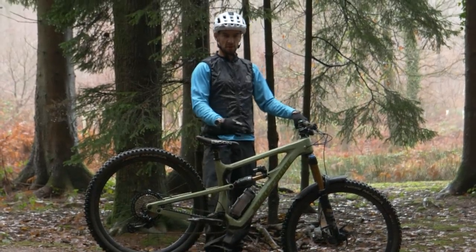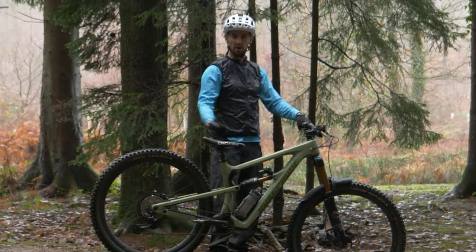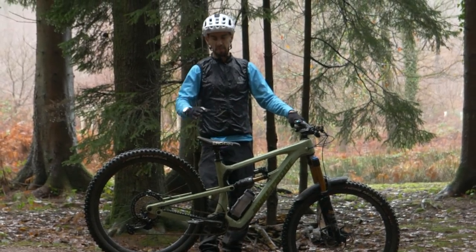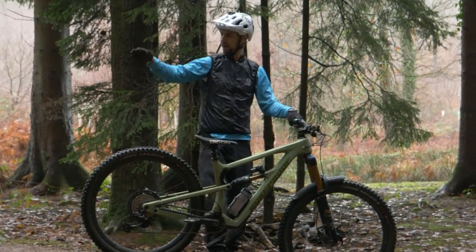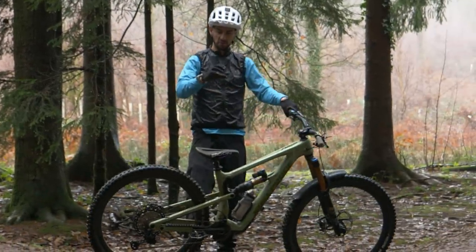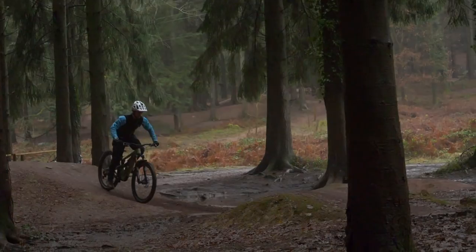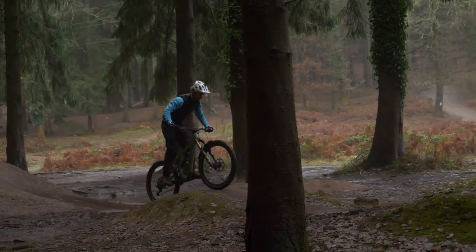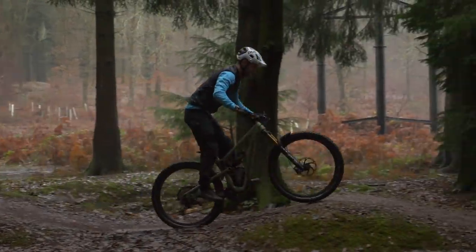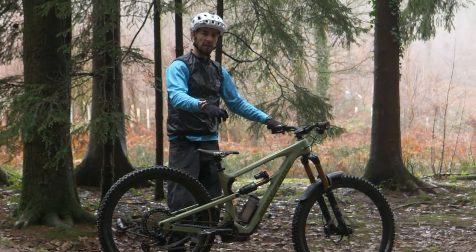One of the best things about pumping when you're trying to learn it — and also why it's one of the easiest things to learn — is that when you do it right, it should feel really natural, and when you get it wrong, it won't. That basically comes down to timing. If you just rode through this set of rollers, in the bottom of these dips your tires and suspension would squash anyway, so what you're trying to do is just exaggerate that squash. If you get it a bit wrong, it'll feel wonky. As soon as you get it right, you'll feel that speed come — and that's just moving in the middle of the bike, above your saddle.